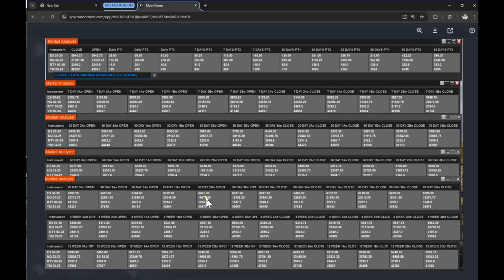Because the way you slice and dice the data gives you different levels, and the dealer will use them all. They like that 12 week. I'll tell you that. That's one of their little sweetheart support resistance surprises.